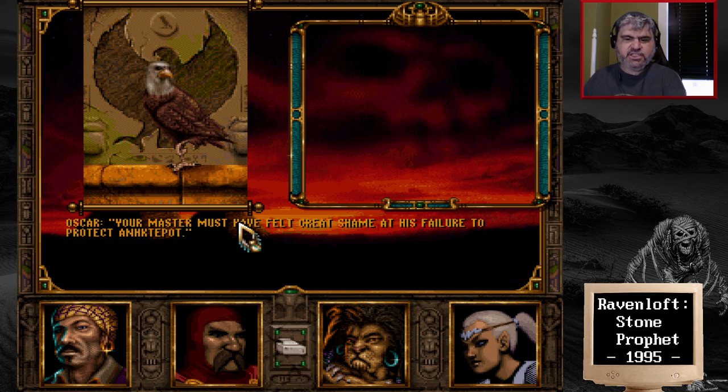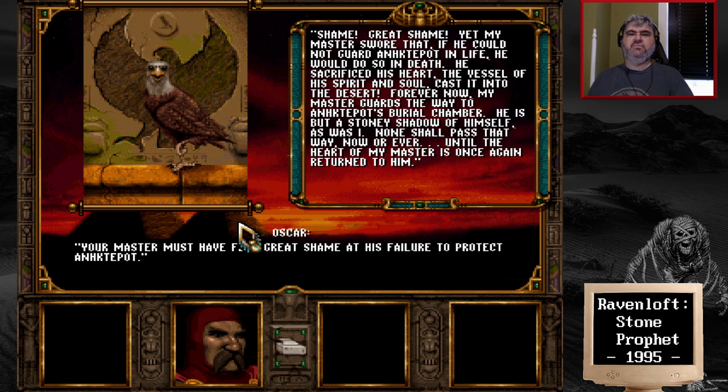Your master must have felt great shame at his failure to protect Onctopat. Shame? Great shame. Yet my master swore that if he could not guard Onctopat in life, he would do so in death. He sacrificed his heart, the vessel of his spirit and soul, cast it into the desert. Forever now, my master guards the way to Onctopat's burial chamber. He is but a stony shadow of himself, as was I. He's on the door. None shall pass that way, now or ever, until the heart of my master is once again returned to him.